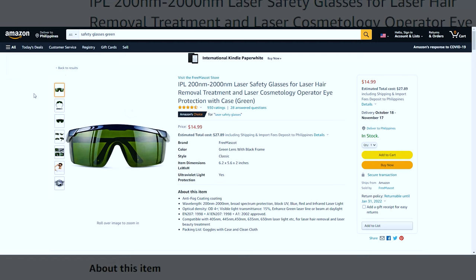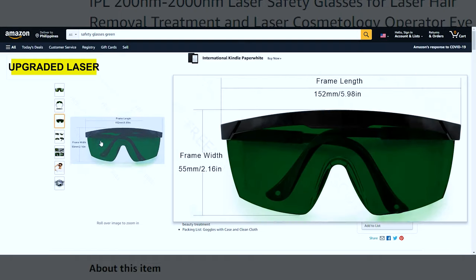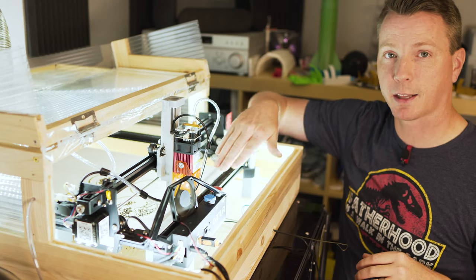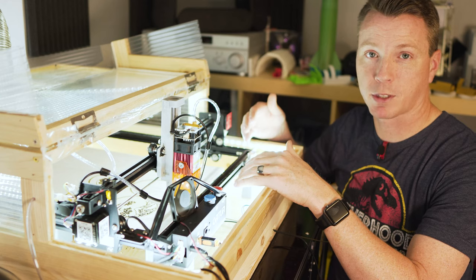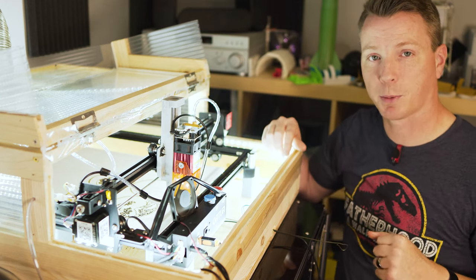Another one is a good set of laser engraving protection glasses. So some glasses that will make it so that you're comfortable and you're safe and you don't ever have to damage your eyes looking at that. And it's always good to have some. Most laser engravers and cutters do come with some, but they're usually kind of a cheaper set. So it's nice to have something a little bit upgraded.